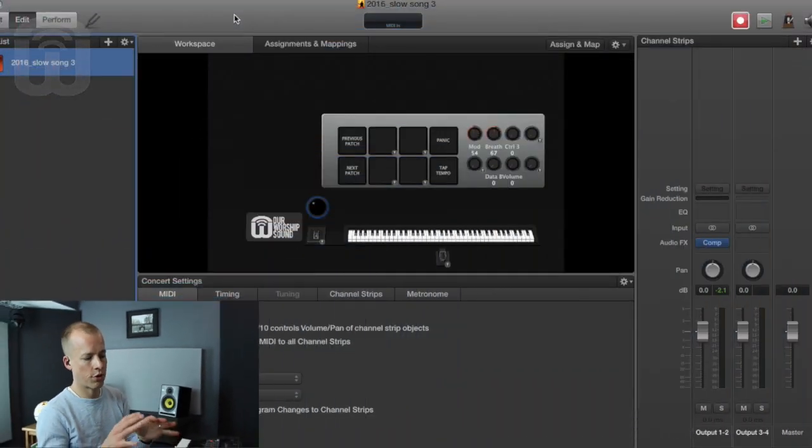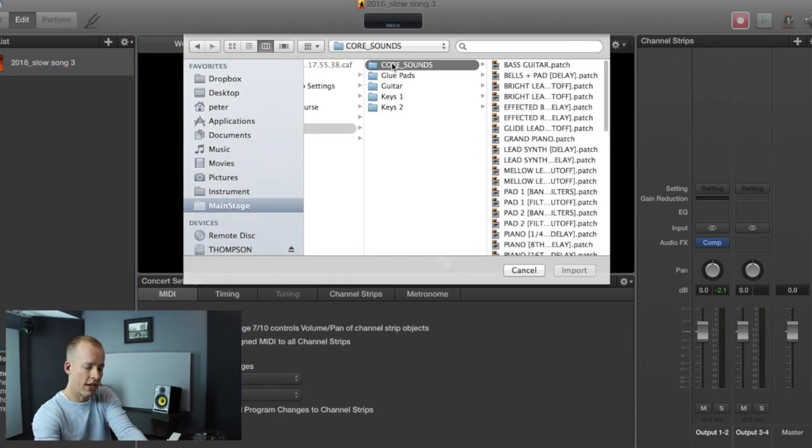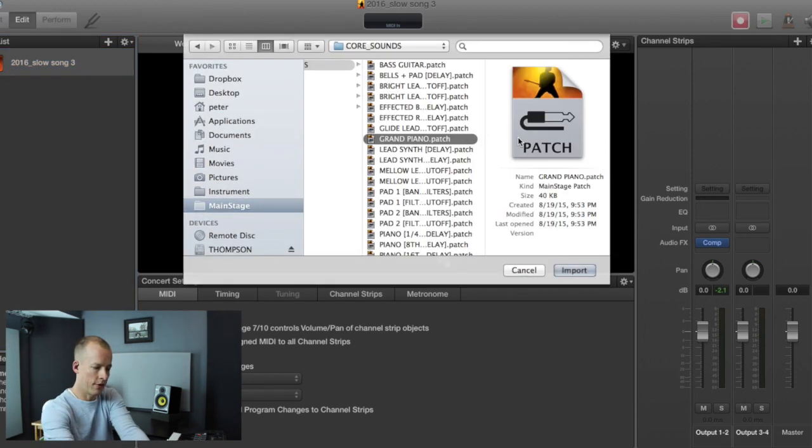So first of all, I'm starting with my template that I've set up for myself. It's mapped according to my setup. It matches my setup, and it's really easy to just plug in sounds and go for it. So first of all, from the core sounds collection, I'm going to load grand piano.